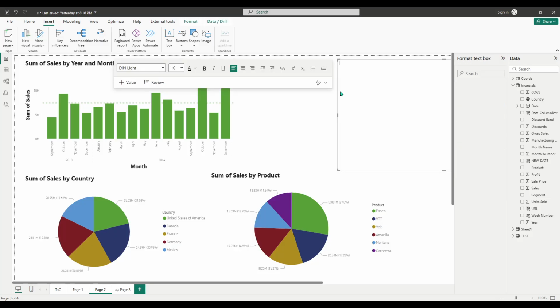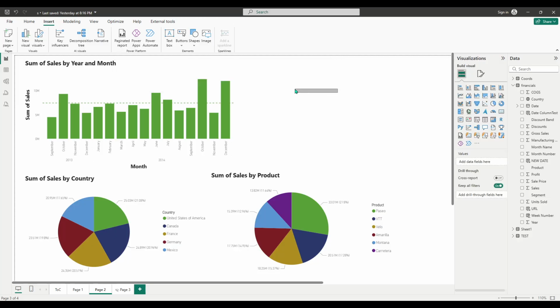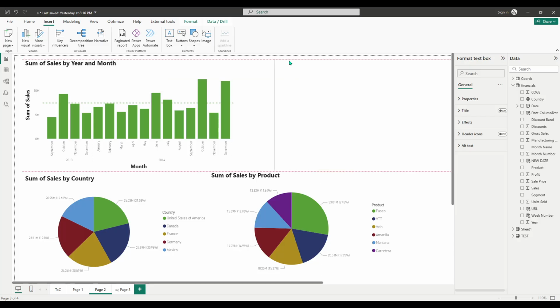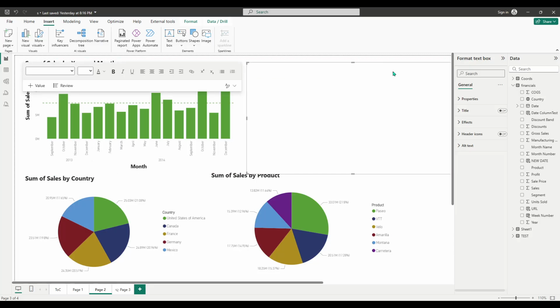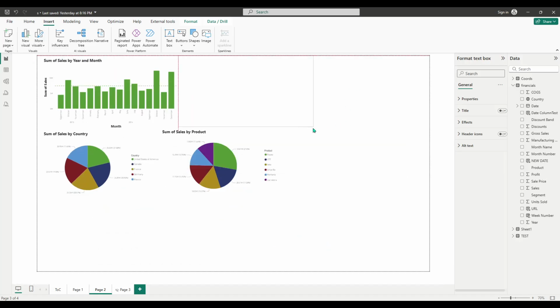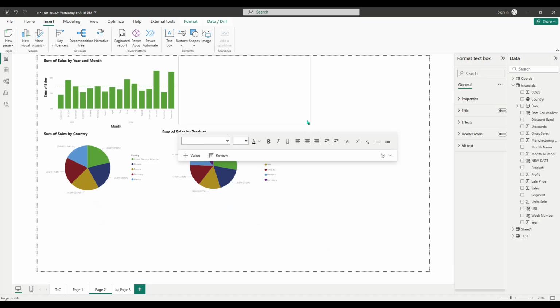Once the text box is added, click inside it to enter editing mode. You'll know you're in editing mode when you see the text editing toolbar on screen. If the toolbar isn't visible, make sure the text box is selected and that you've clicked into the text area itself. This toolbar is where you can format fonts, sizes, and most importantly, add your dynamic value.